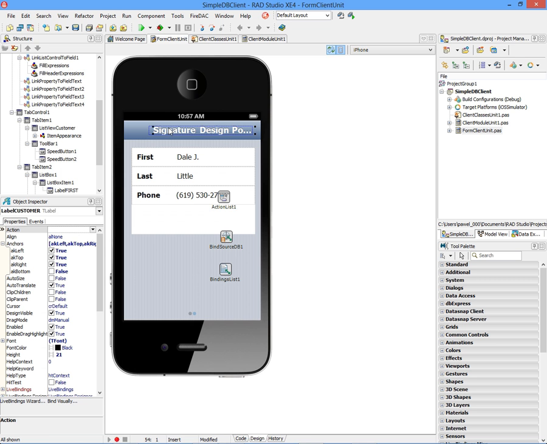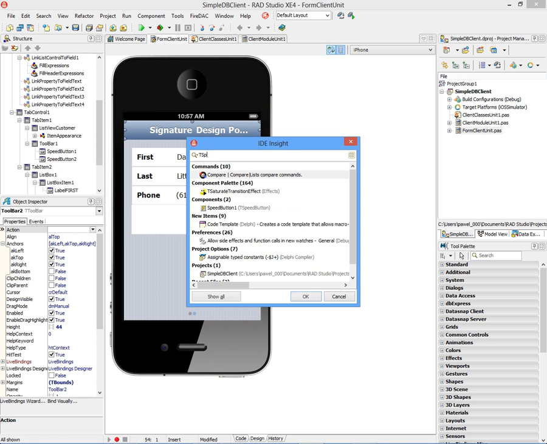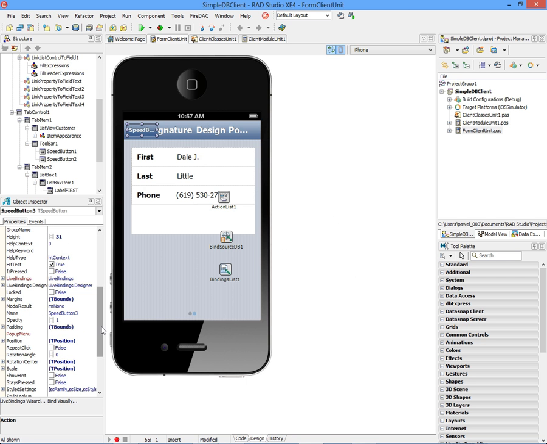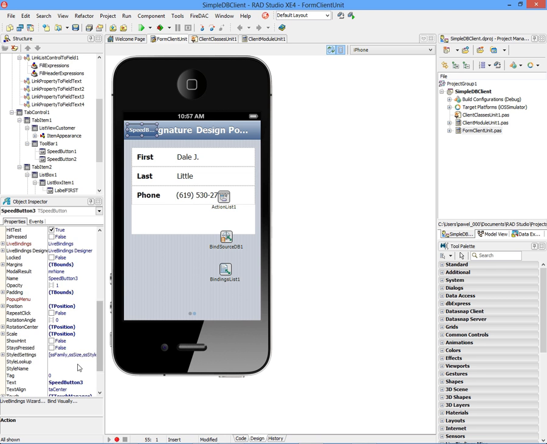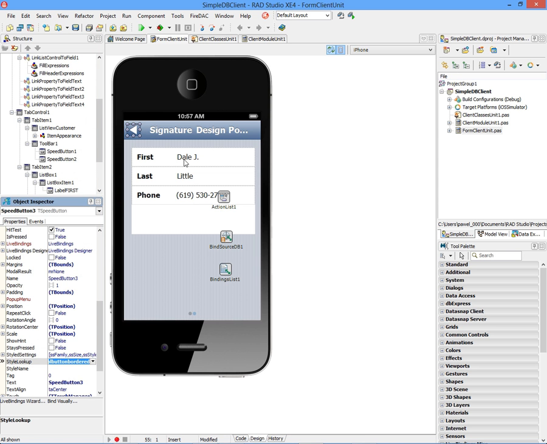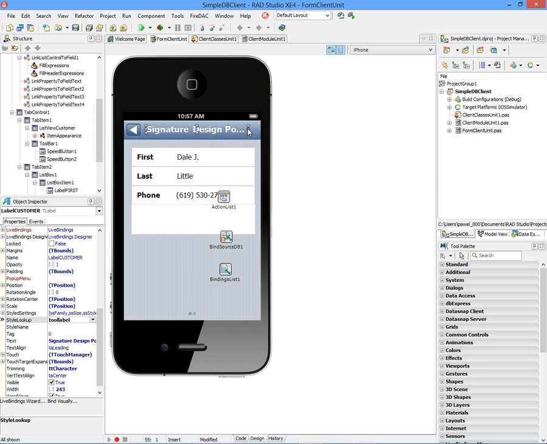The one thing that I'm missing is functionality to navigate back and forth from one tab to another. For this, I'm going to add a button, a TSpeedButton, and place it somewhere here with a convenient style, so it will suggest that I'm going back. I can actually use different styles. For example, I can have this back button, but to conserve some space, I'm going to make it like this, so it's quite obvious what it's doing.